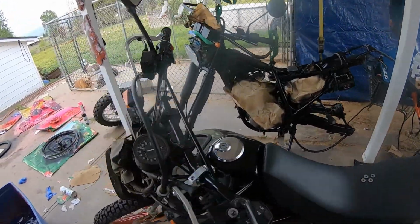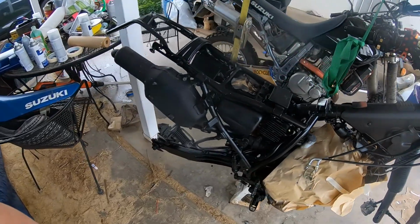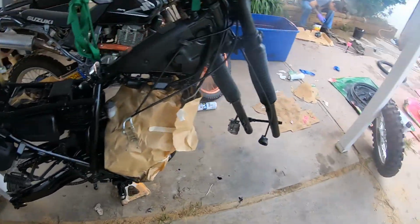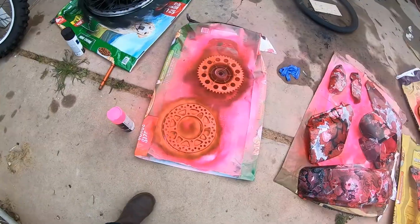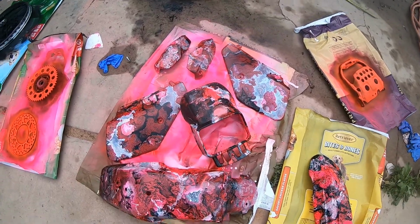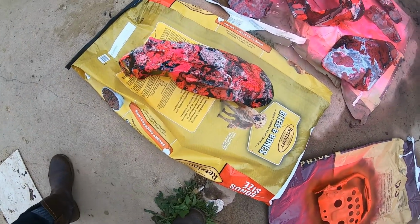All right, so it's the next day. I haven't been filming because honestly, I've been so busy and I forgot. But I decided to rattle can the entire frame black so the plastic stands out. I have the rotors painted pink and one of the skid plates on the bottom painted pink. And I ended up re-dipping the plastics and I put four coats of clear coat on it. I think it looks pretty sick.